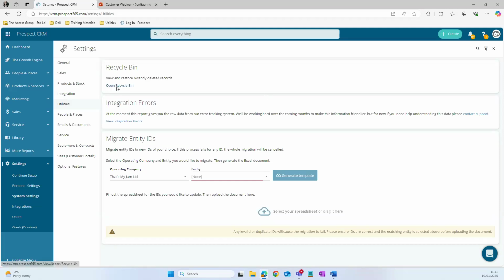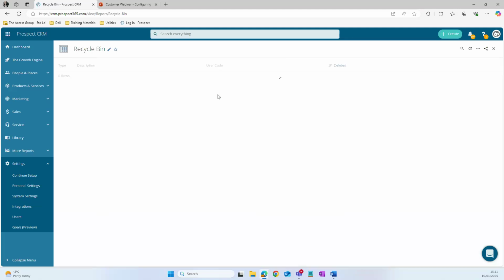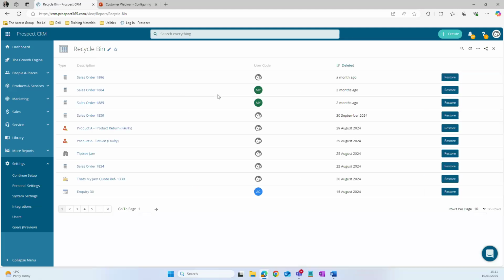So here we will be presented with a list of most recent deleted records. However, if you wish to find specific records, not the ones that you deleted recently, there is an option to filter that. So we simply have to click on these three dots and click on filter.